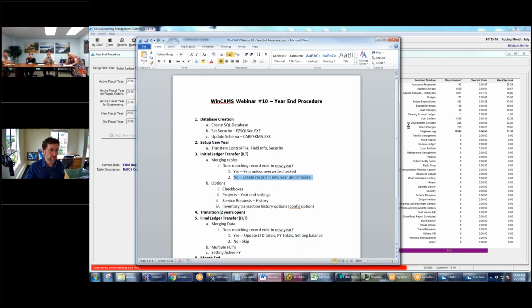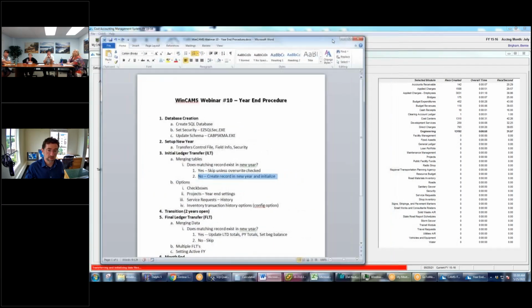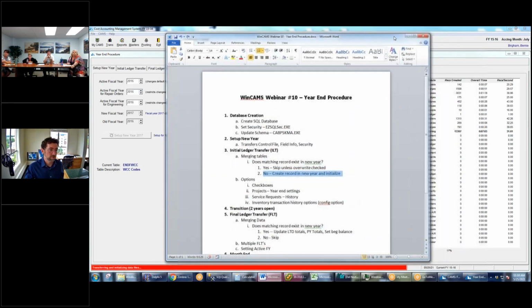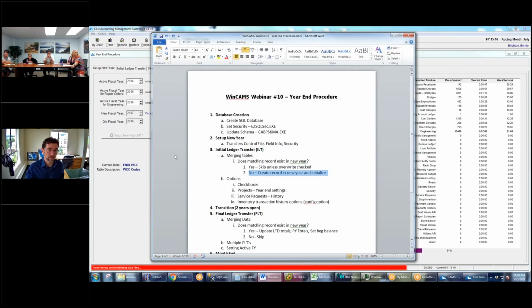Apparently, my engineering module started from somebody that had a lot of data here. So, fun stuff. Got to make sure we get those WCC codes. So as you can see, it's hauling through this, but if you have enough records, that still takes a little bit. I have a feeling that some of these other modules will be much quicker. Let's see here. There we go. Finally got through engineering.